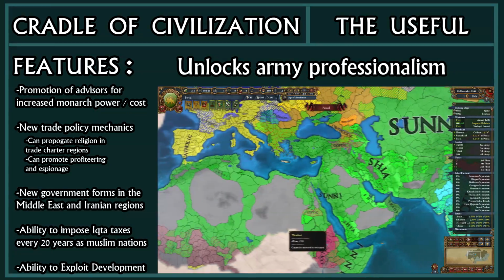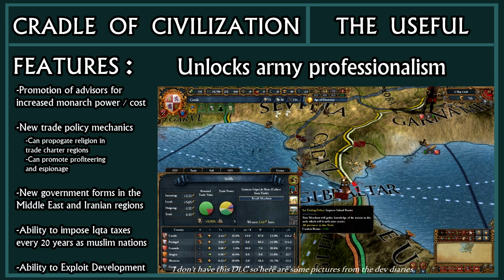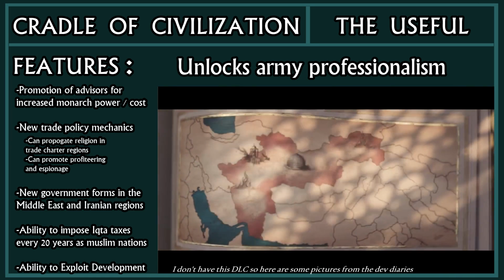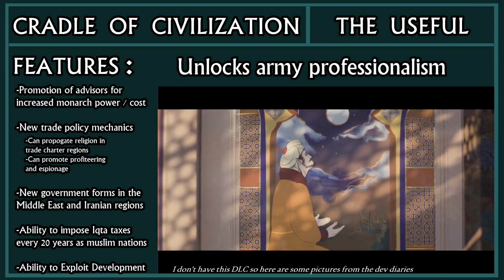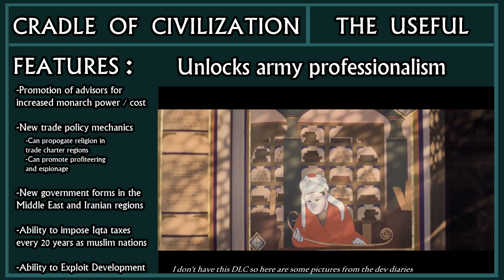Other mechanics that are included with the DLC include overhauled mechanics for the Islamic faiths, including Muslim schools that confer bonuses, new trade policies that allow you to propagate the Islamic religion in trade nodes, and new government forms in the Middle East and Iranian regions. Another useful addition to this DLC is the ability to use your missionaries in your vassals' and subjects' core states to facilitate religious spread. Whether you're looking to convert the world as a religious empire or to improve your army's effectiveness, Cradle of Civilization is a useful addition to any campaign.